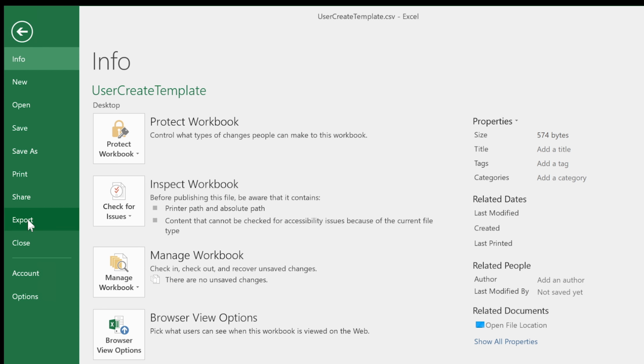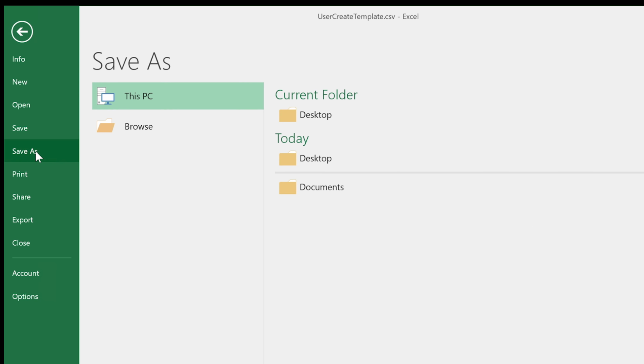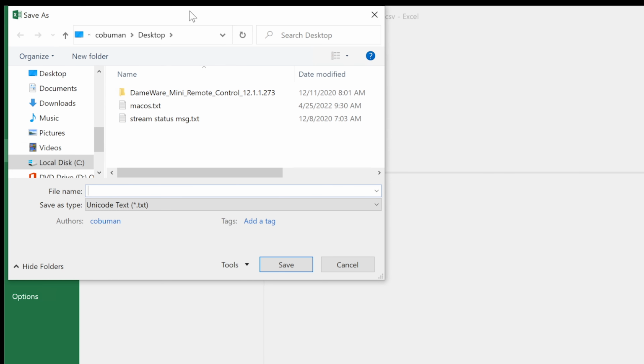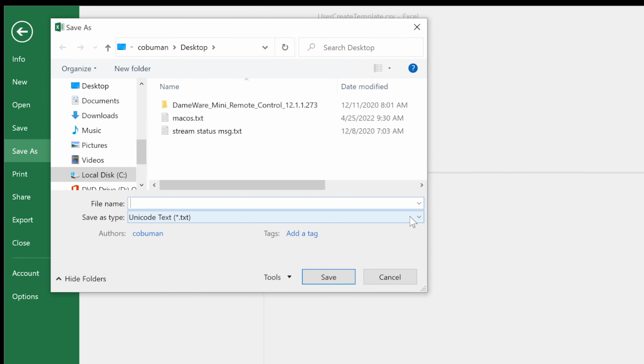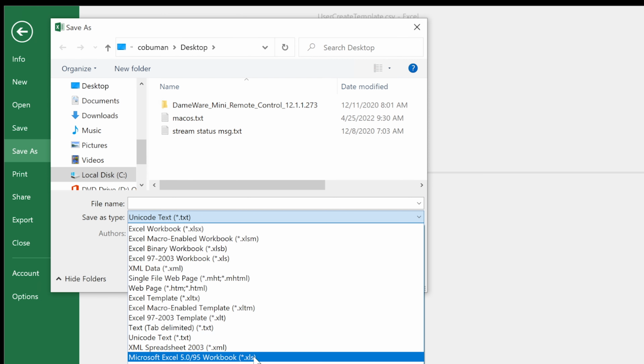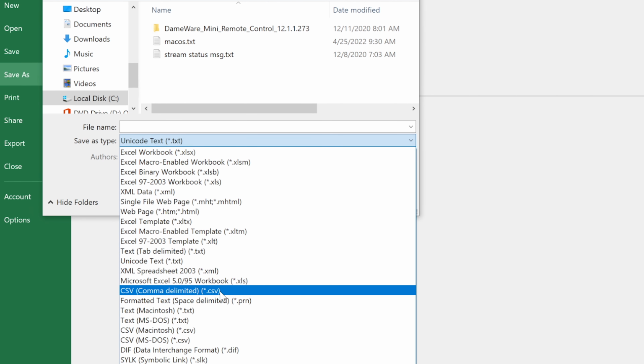So we're going to save it as. This is very, very important. I'm going to save it to desktop for now, and I'm going to make sure that it's saved under CSV, comma delimited.